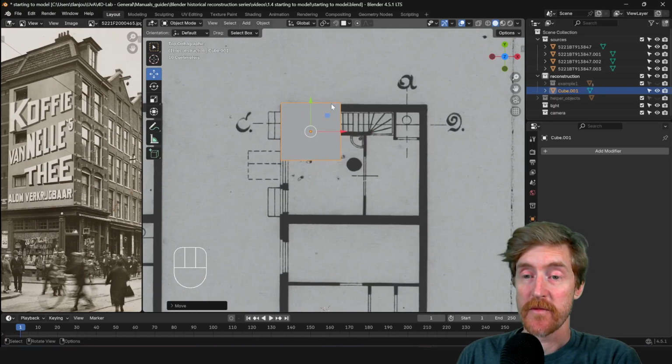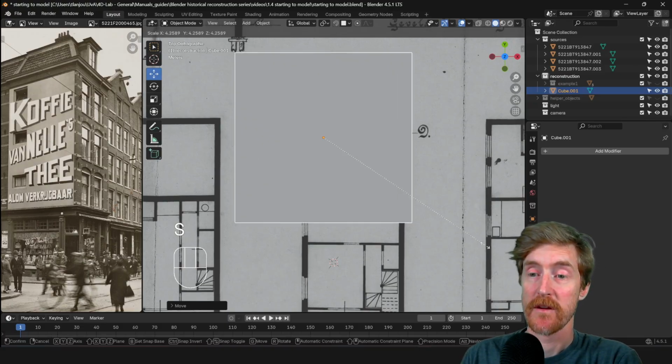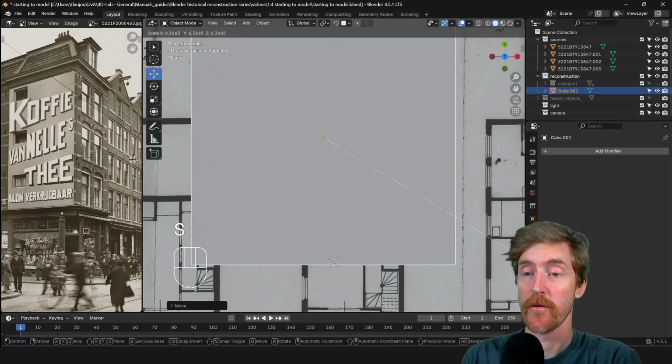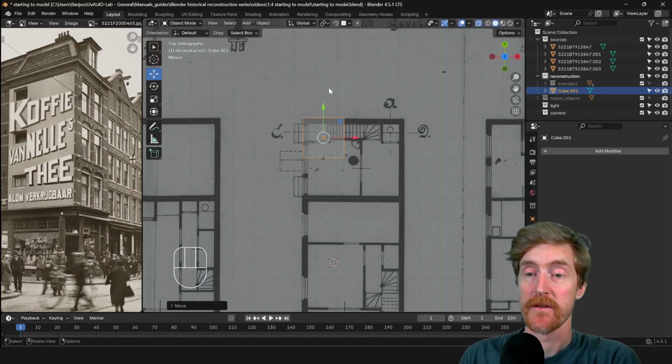As you can see, the cube covers the plan at the background, and much of the time when you're modeling from a plan or from other architectural drawing perspective, you want to see through the object that you're modeling and be able to see the plan or drawing behind it. So especially when it's very large, it completely obscures your view. So what we do is we turn on X-ray. So with the X-ray on, we can see through the cube and see the plan at the same time.